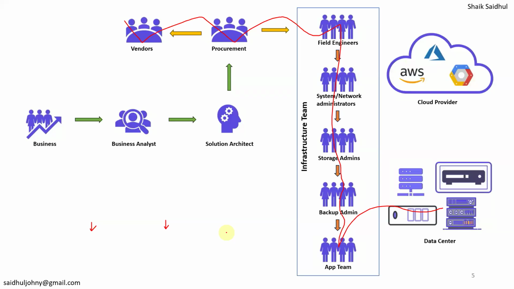Now that you understand why we need the cloud, you also understand one more important step, that is, the difference between the traditional and the cloud. What are the challenges that the traditional systems are facing, and how is the cloud fixing those problems? You also understand the entire flow of application deployment in the companies, and how so many people are interlinked. So you understand all of these things.